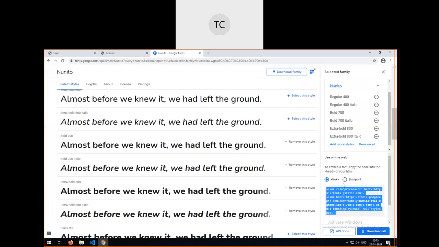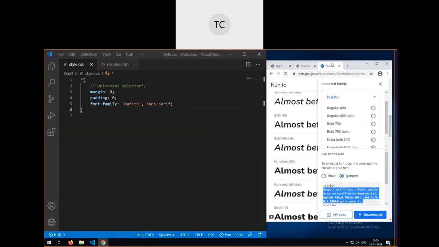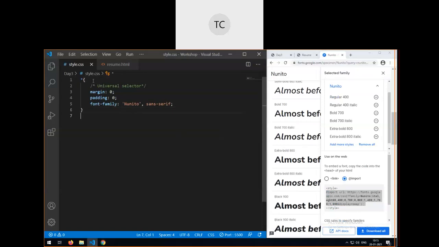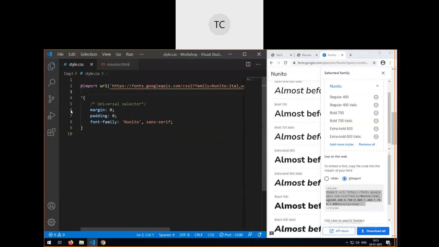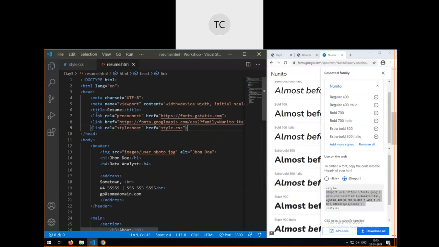The next thing is you can import your font within the CSS file. So you go to import and you copy this part, this line, and you can bring it to your CSS file directly. Before your universal selector, you paste that line here. Now if you do this, then you need not link it.